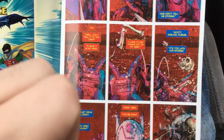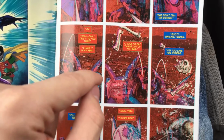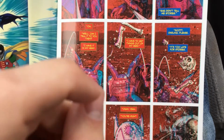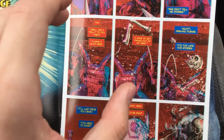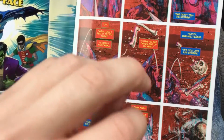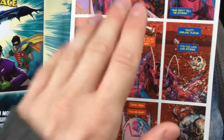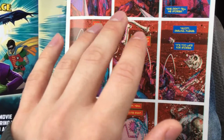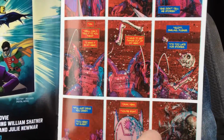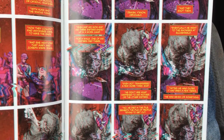But this is very much a conscious decision on their part, and it's easy to get boring. One example I've seen of this that I can think of is a graphic novel called Marzi, which I love because it's about Polish kids in Poland when it was controlled by the USSR. So I love the themes of that book, but Marzi had a very plain 1, 2, 3, 4, 5, 6 panel composition for every page. And I think Marzi suffered because of that, because the drawing style was also simple and it wasn't particularly dynamic. This works because dynamic drawing and the very powerful narrative of the words blend together.